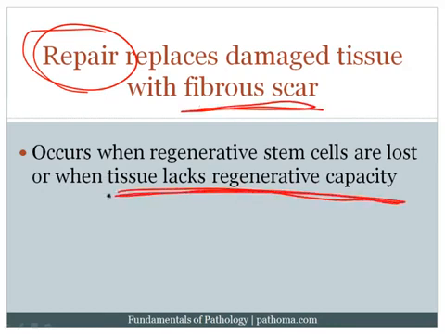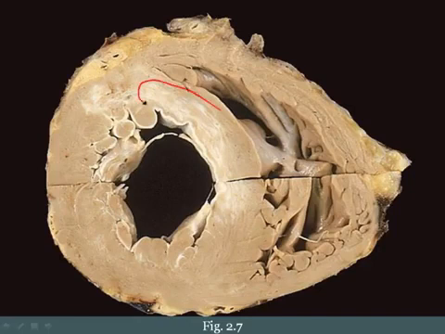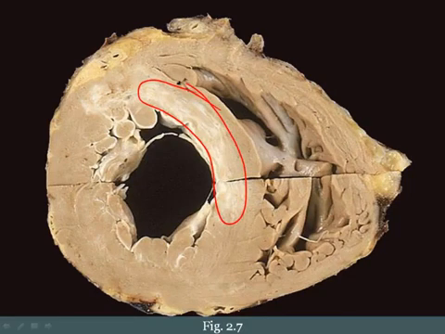For example, when you get a myocardial infarction in the heart, the mechanism of healing is always a fibrous scar. The end result of myocardial infarction is always a fibrous scar. Why? Because the heart does not have the ability to regenerate tissue. So this would be a classic picture that can show up on an examination, and you can clearly see that this is the heart, this happens to be the ventricle, and can you see that there's this white scar indicating that there was a prior myocardial infarction? And the reason why we get scarring in the heart, again, is because the myocardium is a permanent tissue.